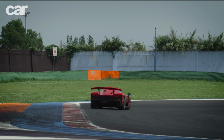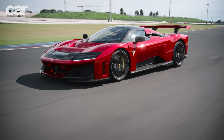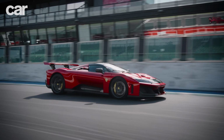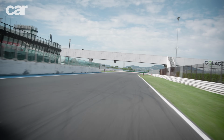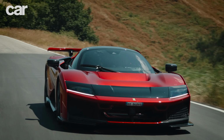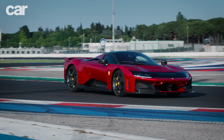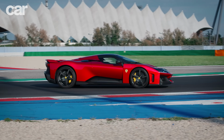I think there's two ways of looking at how well this car works on road. You can either say Ferrari's done a brilliant job to make it still so accessible as a road car, but you could also say, could they have pushed the balance more towards it being an extreme track weapon? Could it have been a bit crazier, a bit more eccentric on track, and maybe given away some of the road usability? Ferrari markets the F80 as a racing car for the road, whereas for me, it feels more like a road car with incredible ability on the circuit, which, given how few customers will take the F80 on track, is understandable.